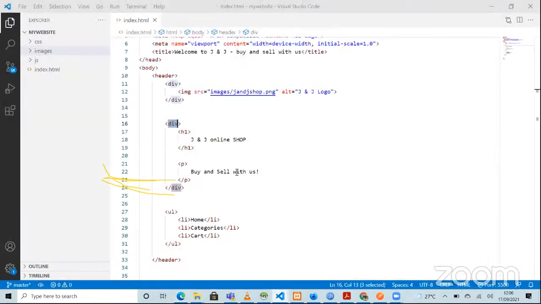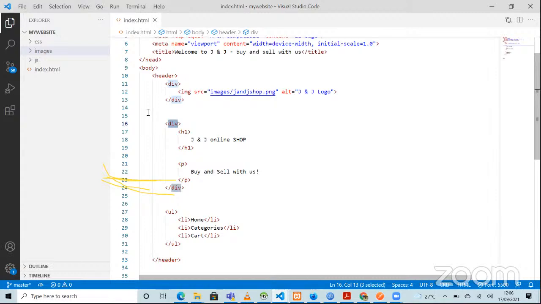Then to make them appear the way we want, we will use cascading style sheets. Now I'm introducing cascading style sheets with this exercise. There are many methods we used to do it. Many years ago, we used the table element to do this. But now with HTML5, we should not use table elements for structuring your page.